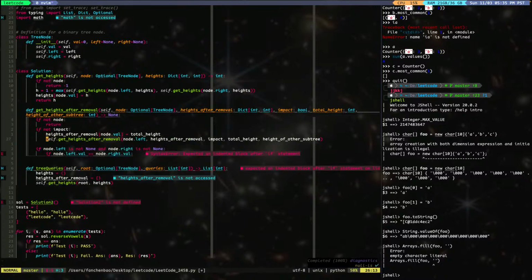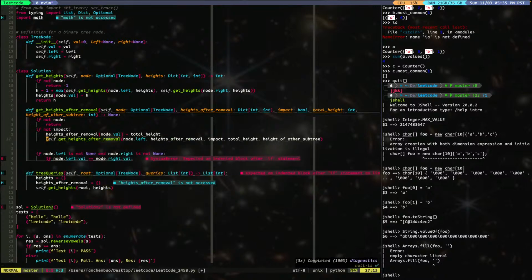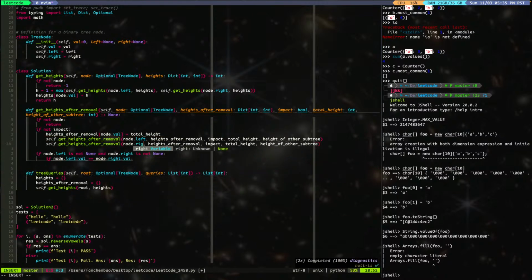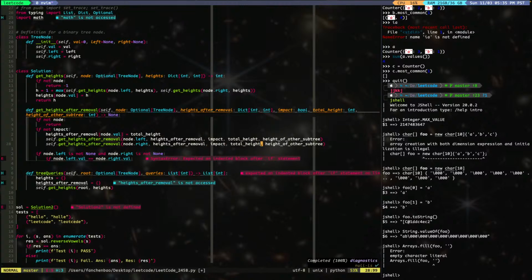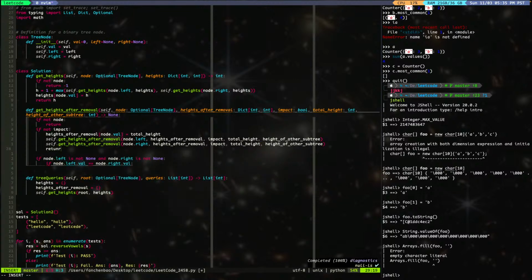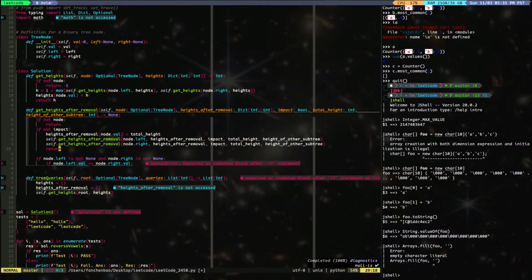We do this and we do the left, and I think we have to do the other side as well. Yeah, but we don't have to change anything. So that's if not impact, right? And then we return. So whenever it's not impacting, we just keep not impacting. That's perfectly fine. So if it is impacting, so we are on the subtree that is impacting, then we check the two subtrees, right?